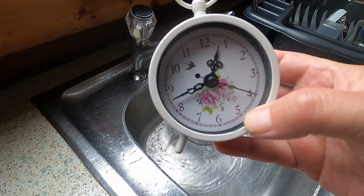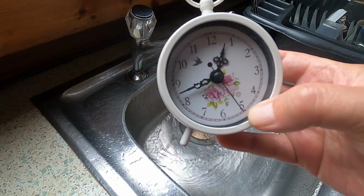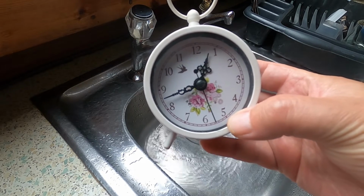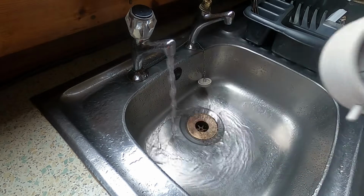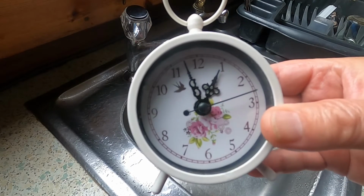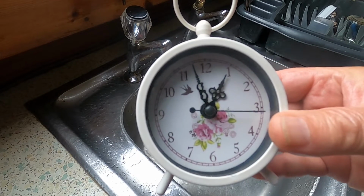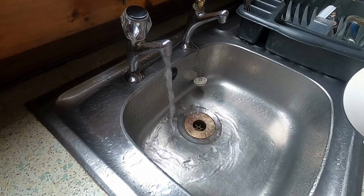Although I didn't show it at the time, I started pumping the water out when this clock said 2 minutes to 10 this morning. Yeah, we're heading up towards 3 hours now, and you can see it, still going. That's now 3 hours since I started, and yes, you can see we're still going. It's times like this you start to think to yourself, do I have a filtration system linked directly to the canal? No.